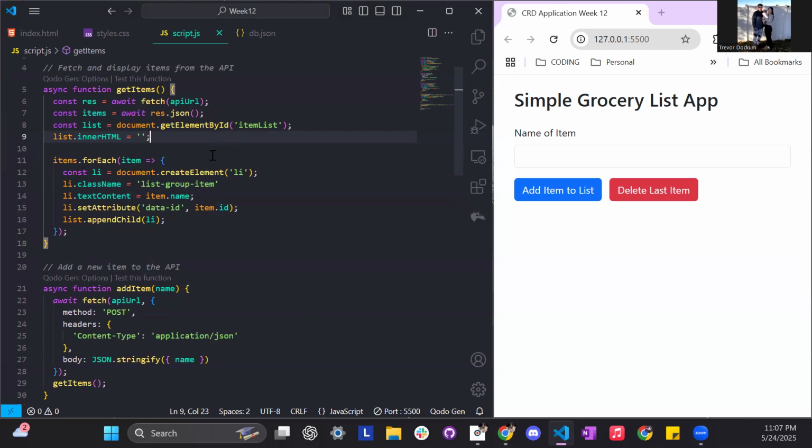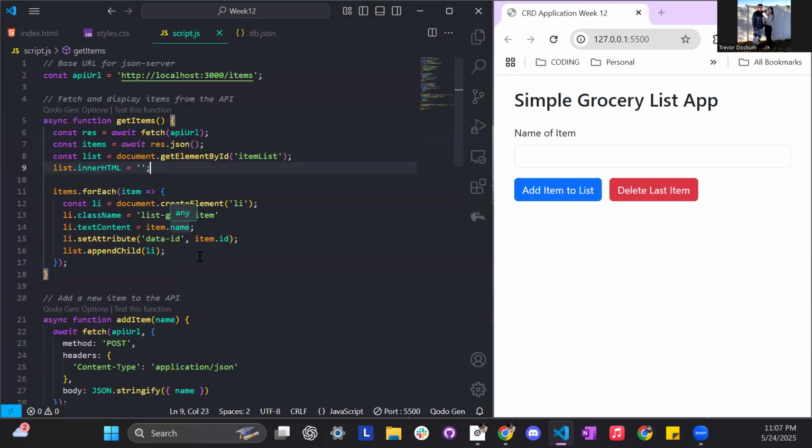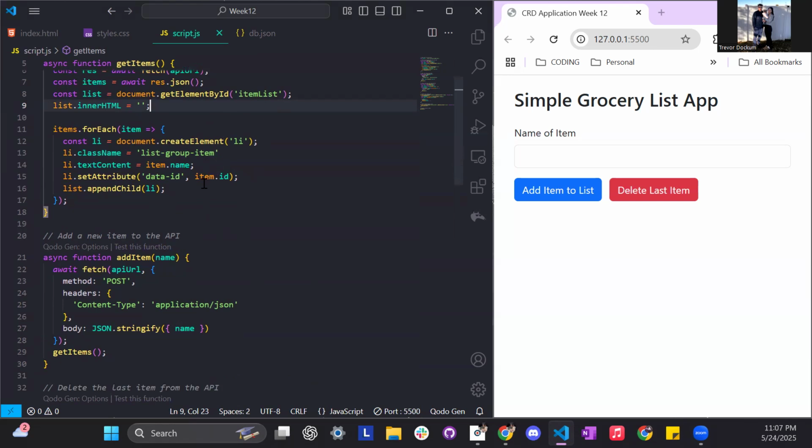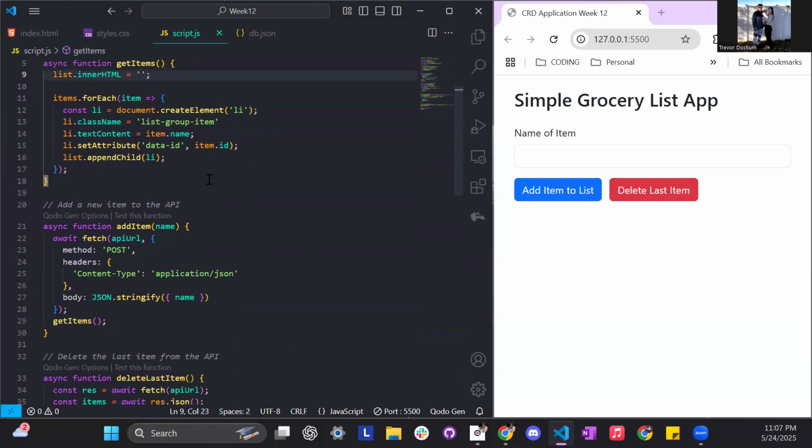Now I clear out any existing items in the UI to prevent duplication. Then I loop through each item and create a new list element. So each list item shows the name and is given a data ID so we can reference it later if needed.